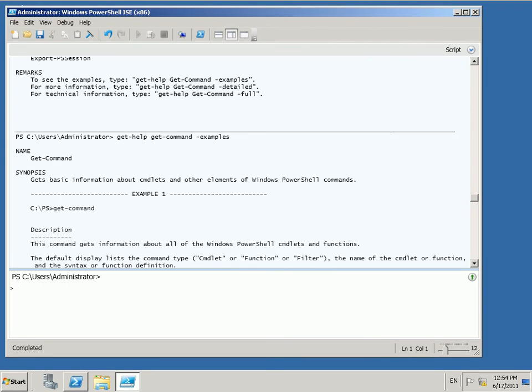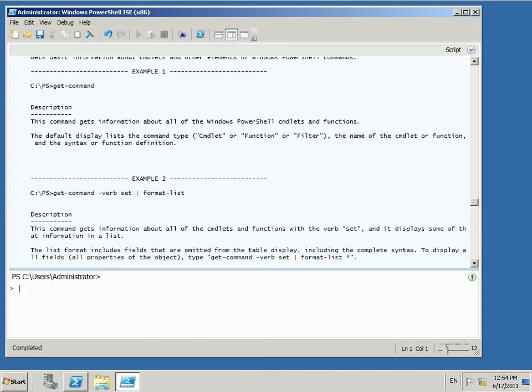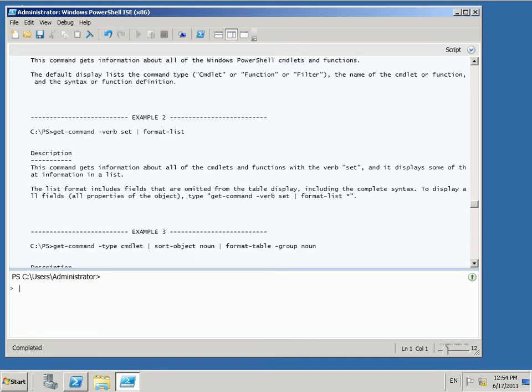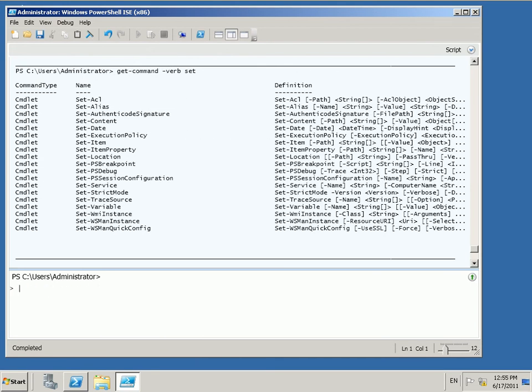When they create a help file here in PowerShell, you'll note that PowerShell has these examples. And so you can actually reverse engineer those commands. You can see the commands as they exist. You can copy and paste these. For example, here's a really elaborate command. I can just highlight part of that. I want the get command. It's going to go out, get the verb called set. I'll paste that in and I'll give that a test. So here we actually have all the set commands.